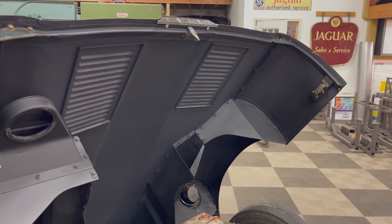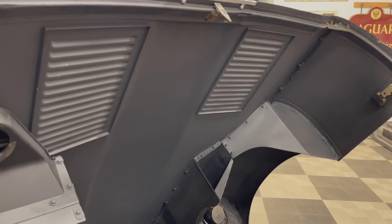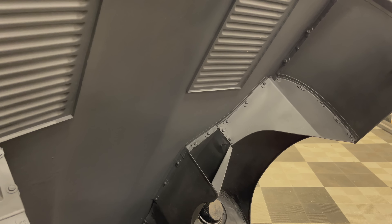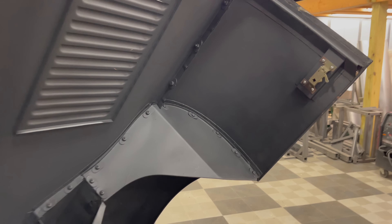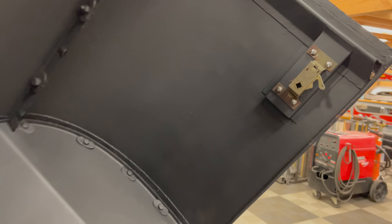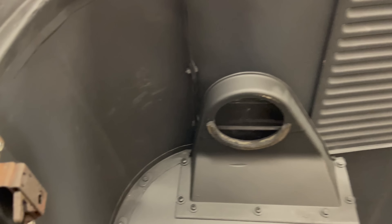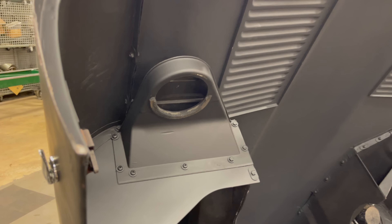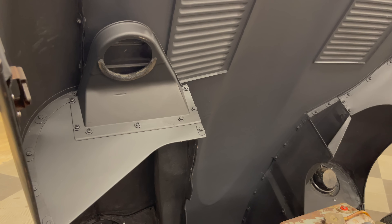I left the spring and scissor assemblies off so I could open the bonnet extra far for this video, so it's just resting on the floor. There are the welded-in louver panels and all welded-in flanges. This is the original outside latch mechanism from this car. The other side was a little rustier. And this is the early style fiberglass plenum that would have been painted the same color as the car — assembled and then painted over green.